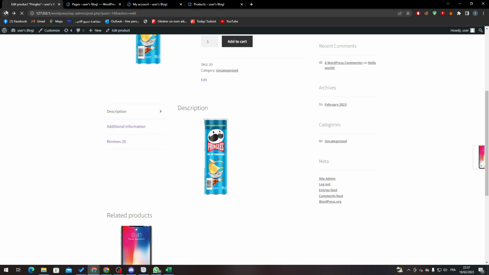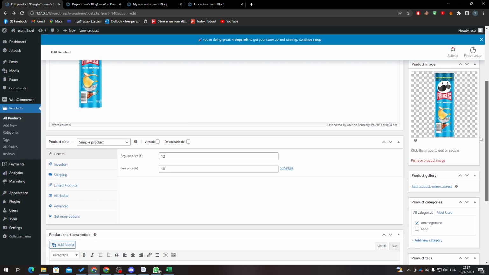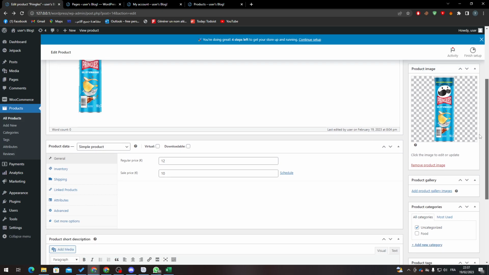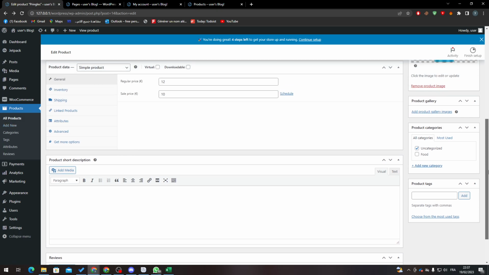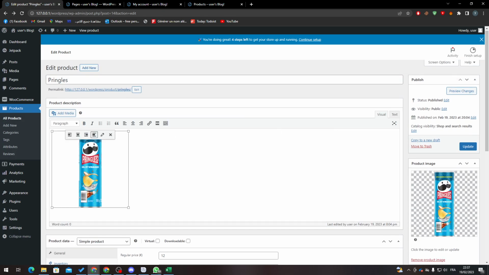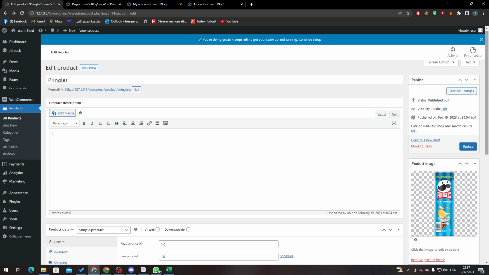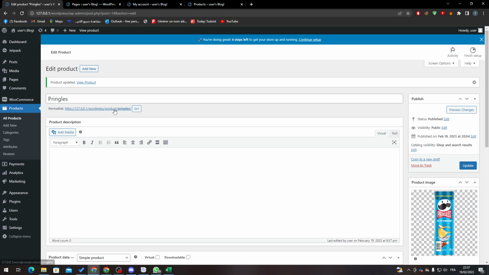So how can we actually remove it? Here, as you can see, you will find a bunch of information. Like here you will find the product short description, etc., product gallery. So make sure that you have not added anything in here to make everything simple. After that, just remove this, and click on update. So everything that you have done in here, just remove it and click in here.